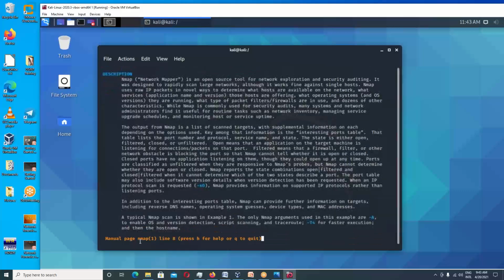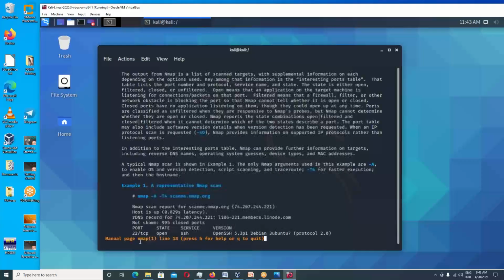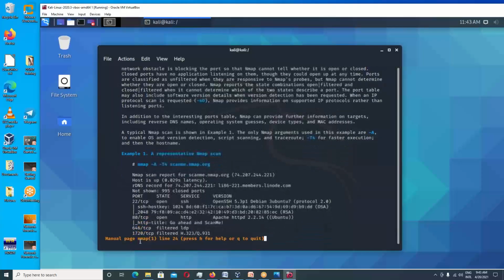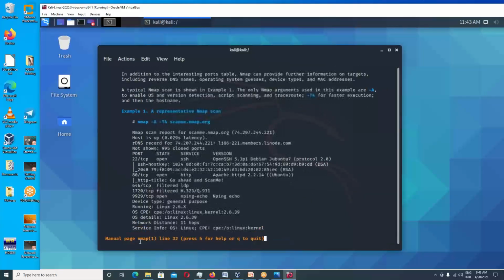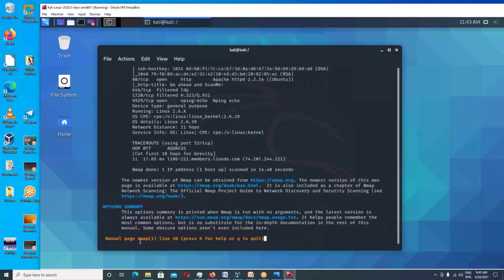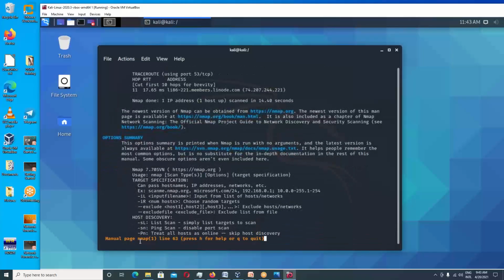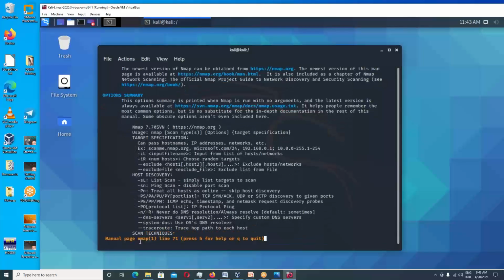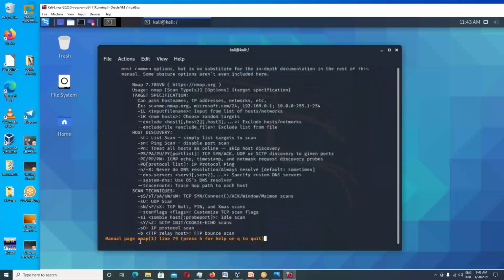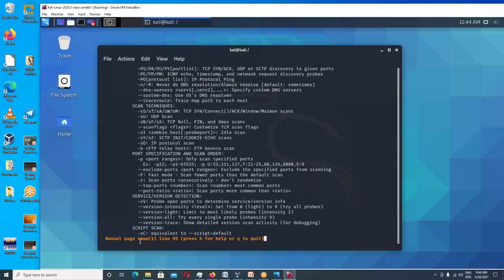I'm just hitting the enter key, and it's telling me all about nmap. Nmap is the premier port scanning tool. There are others, but it's been around the longest. It has lots of capabilities. I'm just hitting enter and learning all about Nmap.